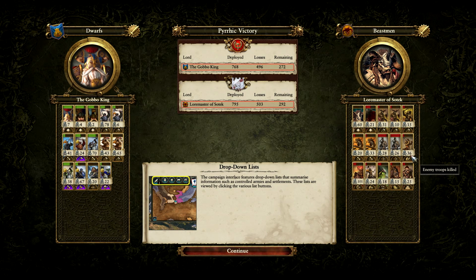The Centigors of Great Weapons got 36. His Chaos Hound got 101 kills, and these are hardened dwarfs. A lot of them regiments of renown, and he's still got 101 kills. His Wolves got 18. The Centigors of Thrown Axes got 24. The Razor Gore Herd 15, and the Minotaurs of Shields got 25.